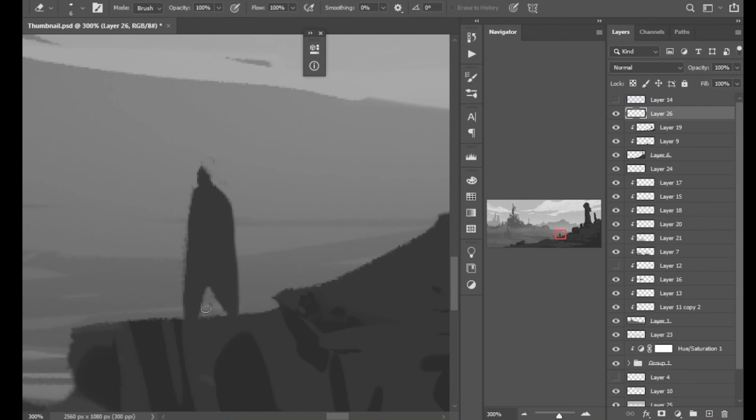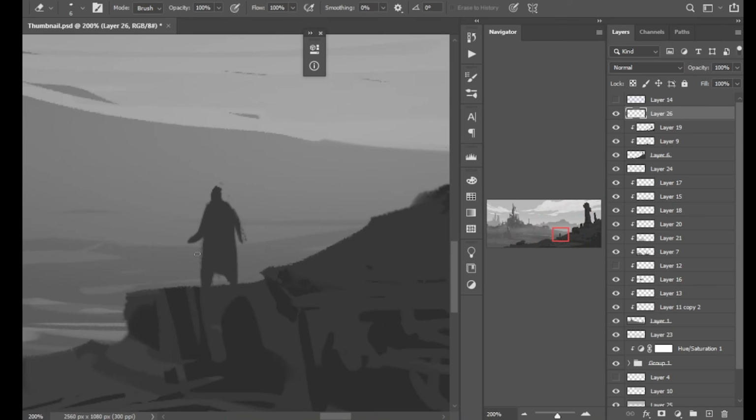Adding some kind of a character right now for the sake of scale. Maybe a little bit of story, but not much, honestly.